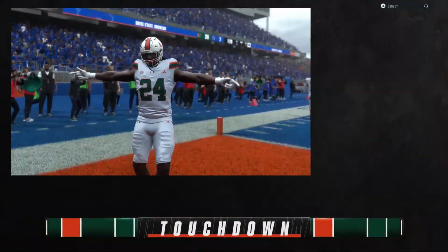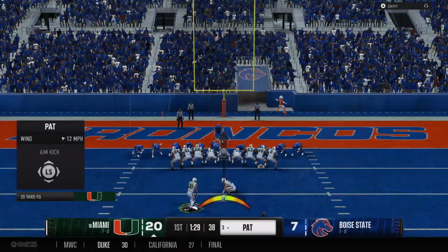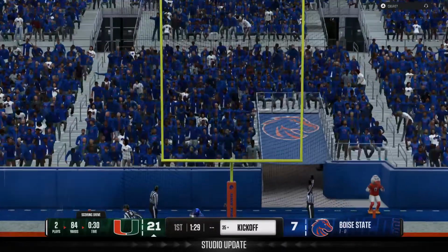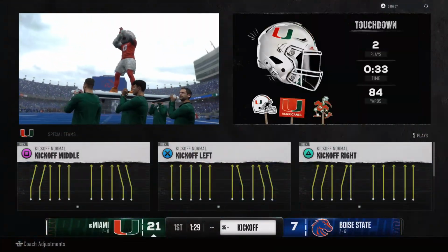Well, I know it's a very small sample size, and we've got a lot of football to go this year, but what can you say about this offense? How explosive and impressive they look. Top 5 in the nation in scoring, and you can see why. They've got speed and playmakers all over the field. And he added the extra point.